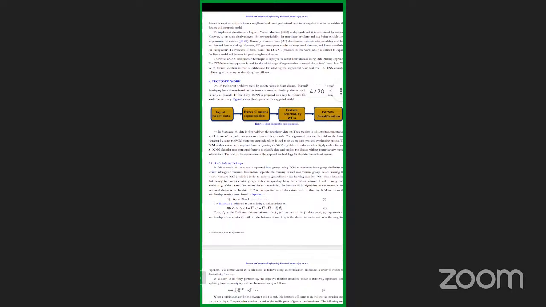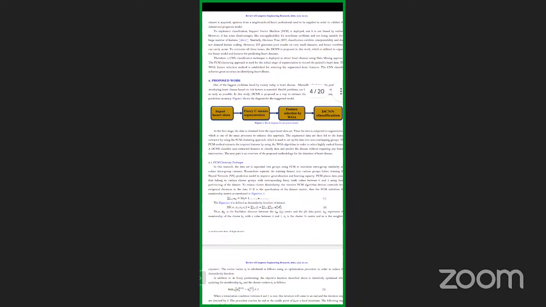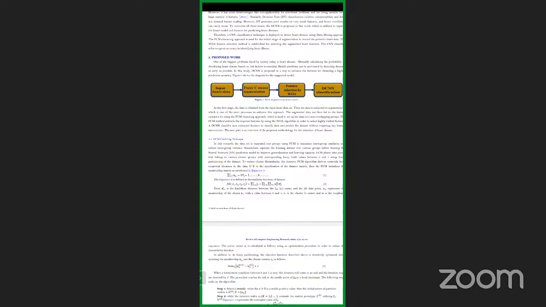Corresponding to the block diagram, the proposed work description has to be written. The proposed work description should provide a clear view of the process, what techniques are to be applied in the prediction of heart disease, and the significance of that particular technique. These things have to be clearly presented in the proposed work description. Following the description of the proposed work, each and every technique used in this proposed work has to be detailed below the proposed work description.